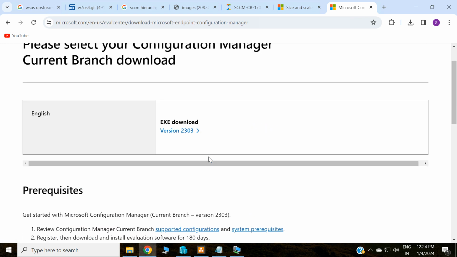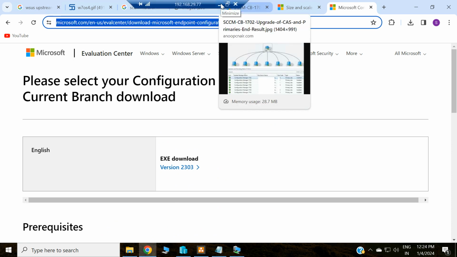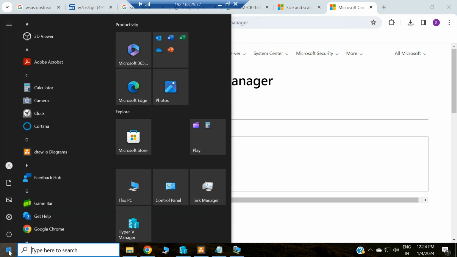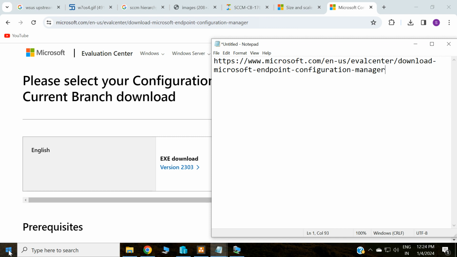You can easily download SCCM from this link. I am audible, right? Yes, you are audible. So Configuration Manager, we can download from this link.